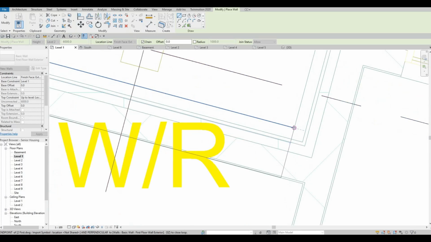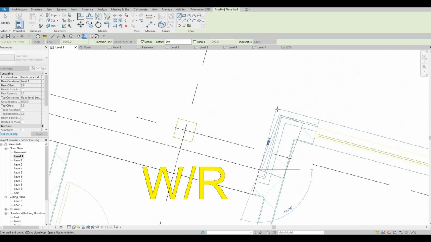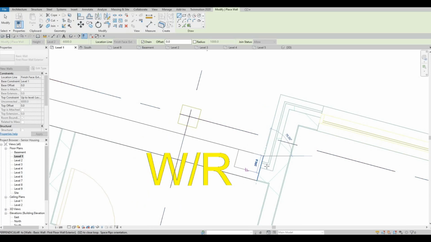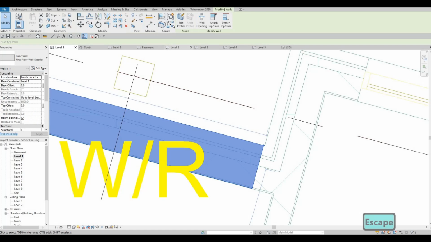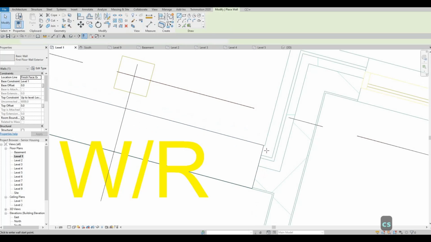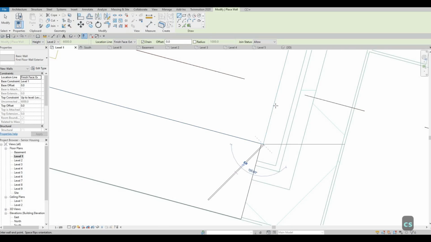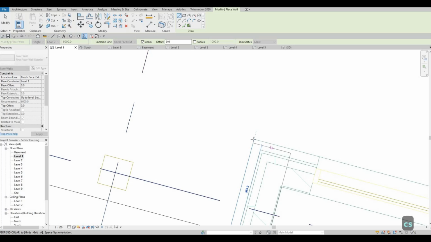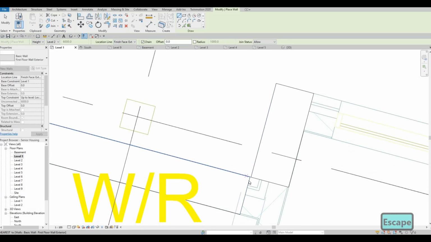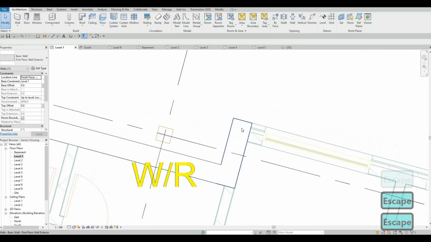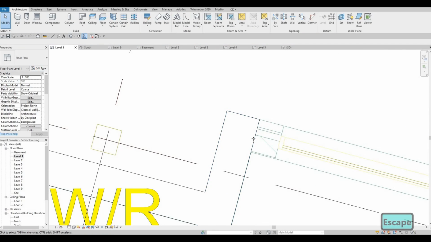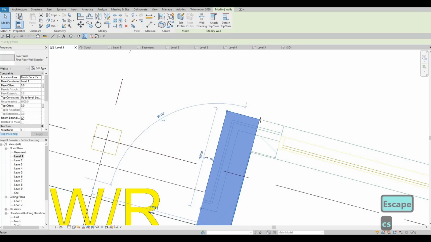So I made a mistake there. So what I'm gonna do is I'm going to click this and type in CS and click on this corner. After that, I'm just gonna connect this all the way there. And then click on this wall and then type in CS.